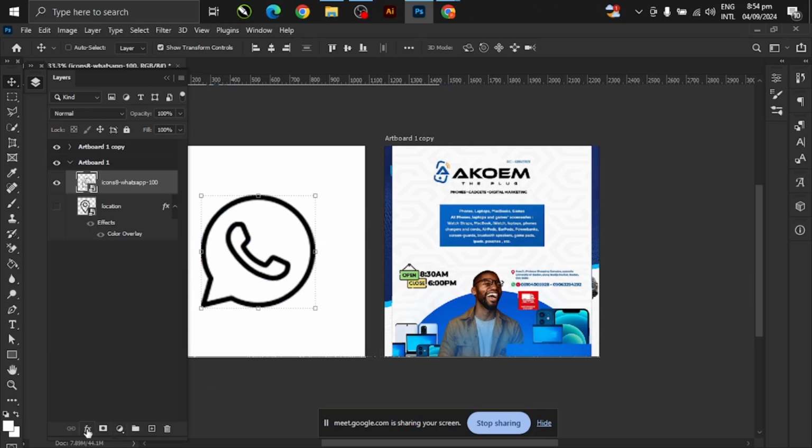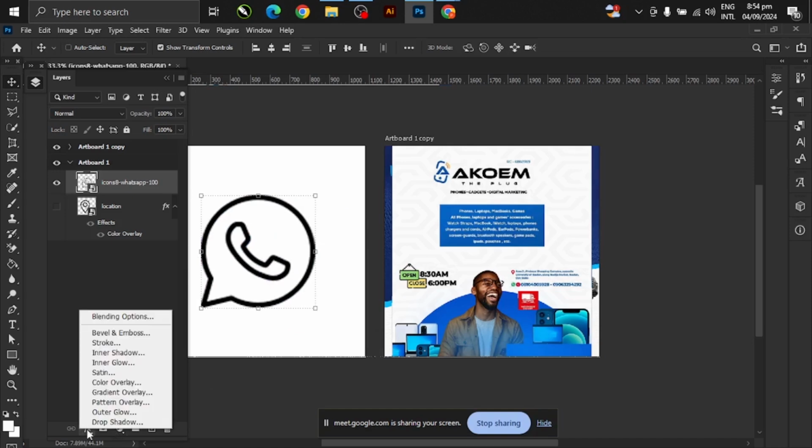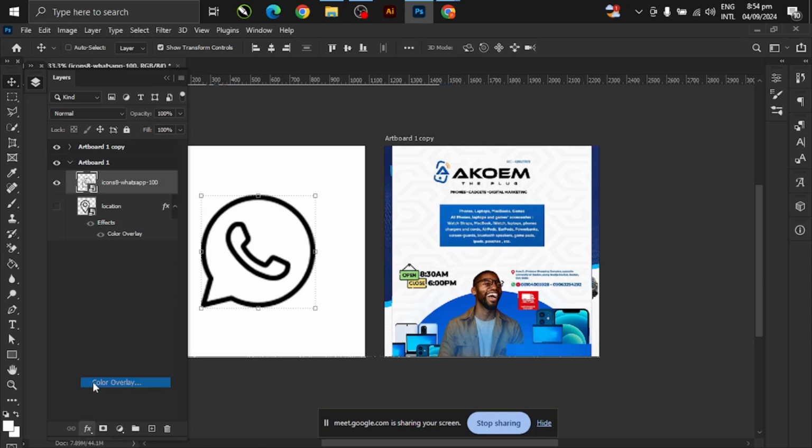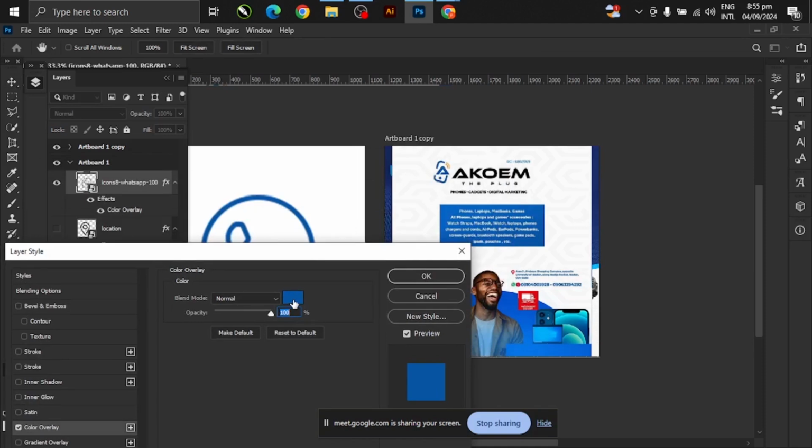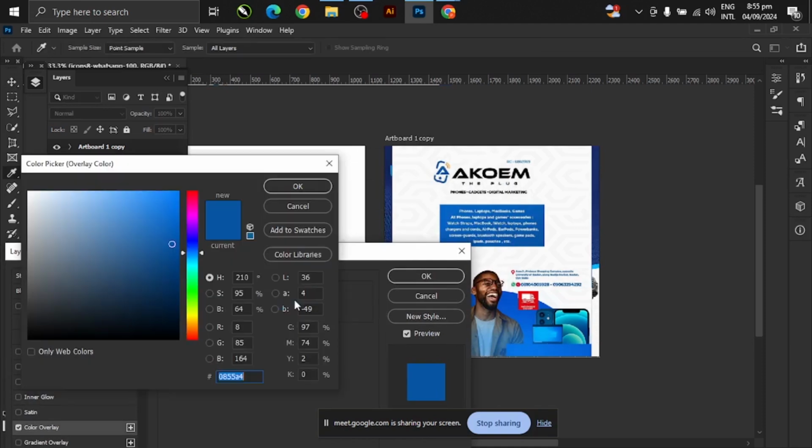Then you come down here where we have FX. It's called the layer style, and then select color overlay. Once you select color overlay, it will open a pop-up. In that pop-up, come to the place where we have a color. Select color. So let's assume that this time around I want to use red.